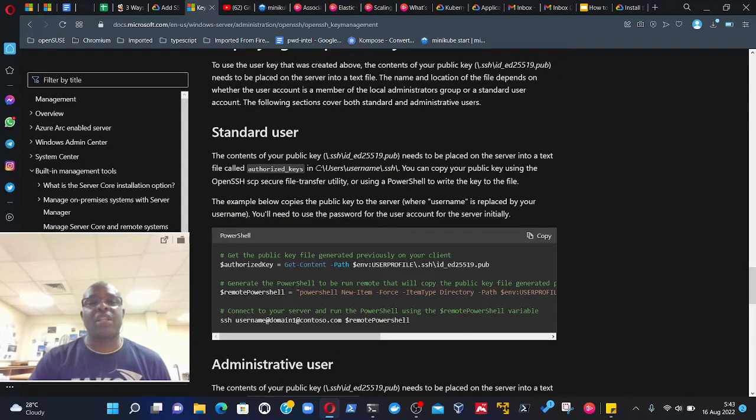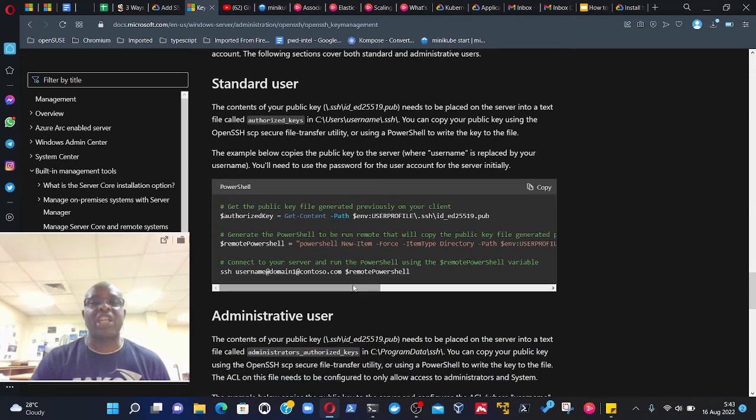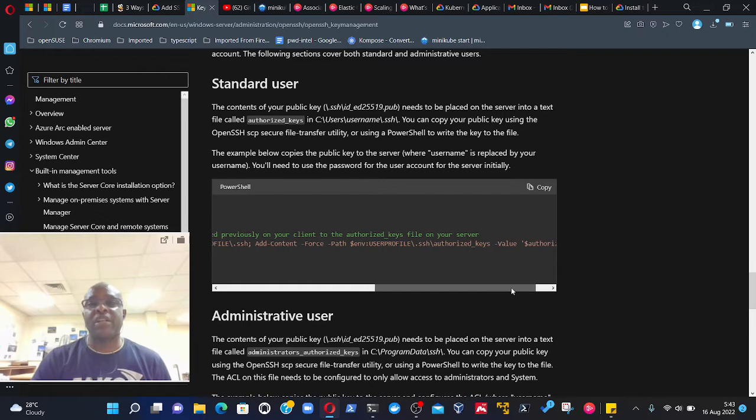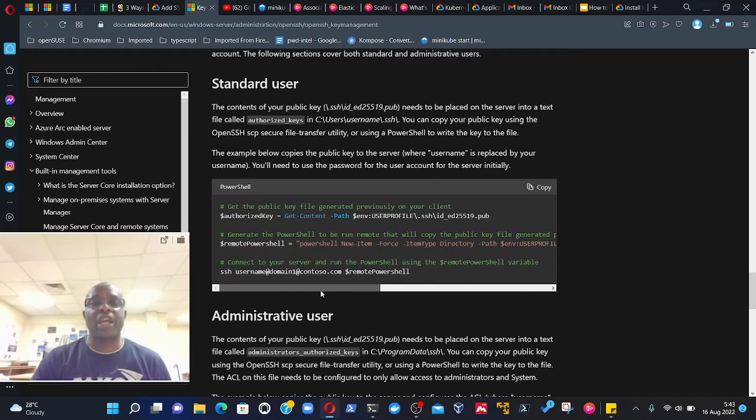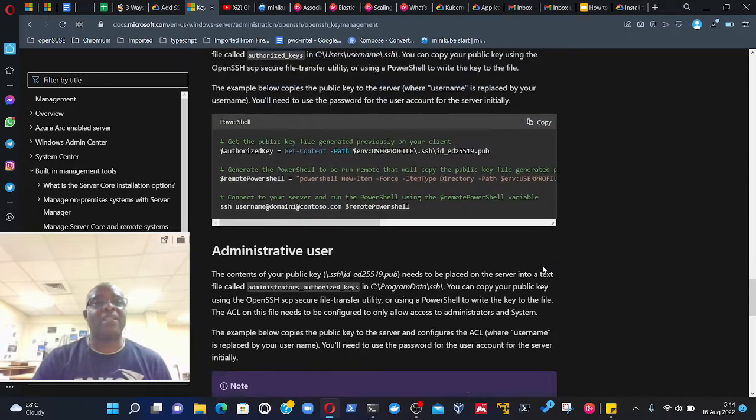Okay, so after that we deploy the key. Now the one you see on this particular link has to do with deploying the key to a Windows machine, and of course you'll be asked the password when you do that. You could modify this to pass that to a Linux machine. Okay, that is up to you to do. I'll leave that as an assignment to you.